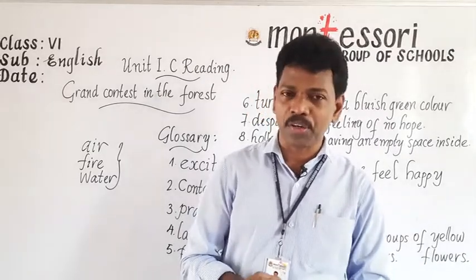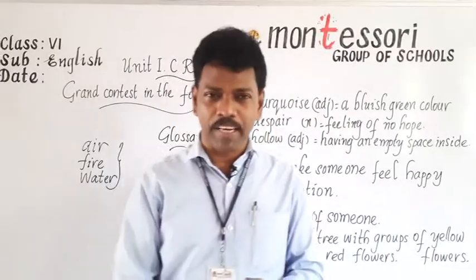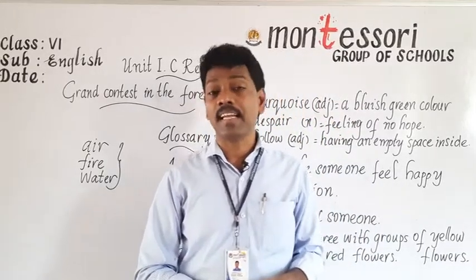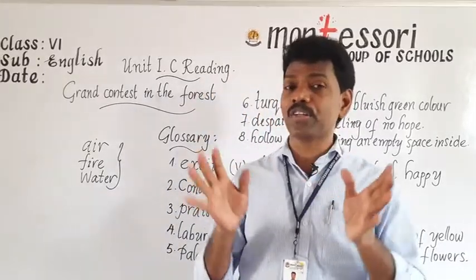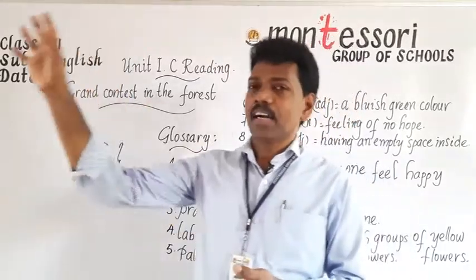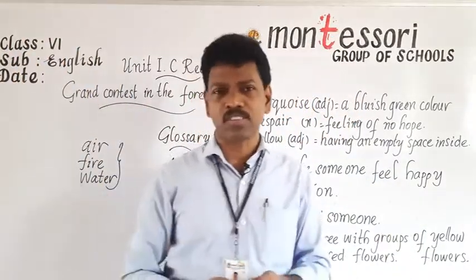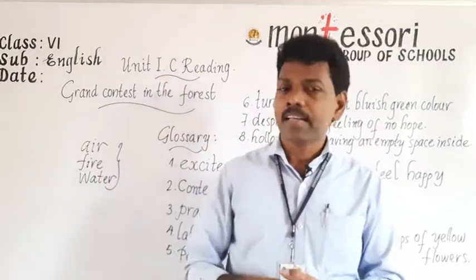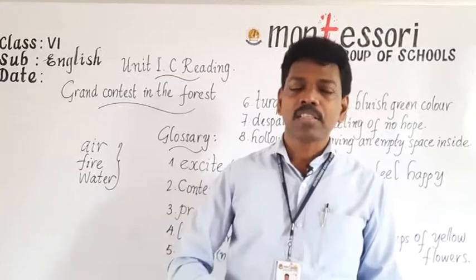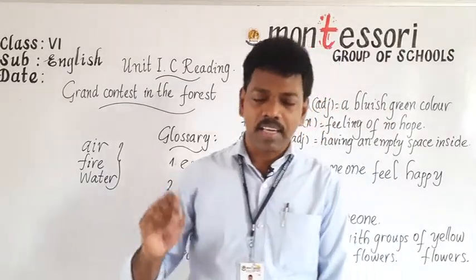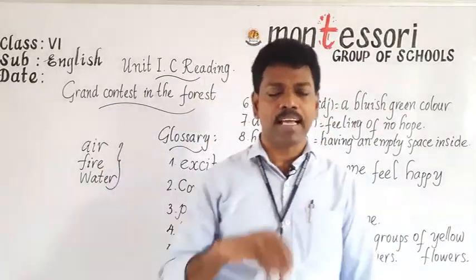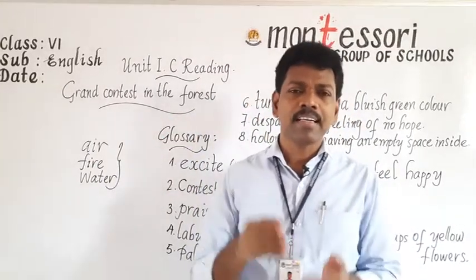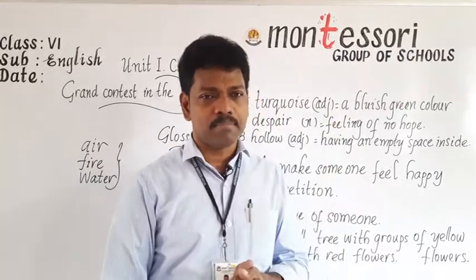And what did the squirrel do? You know what the squirrel's favorite food items are, right? They eat only nuts, nuts and dry fruits. Not any rubbish things. No, they eat only neat and clean items, fruits and nuts. So the squirrel went to the forest, collected all kinds of nuts like cashew nuts, groundnuts, all those things, and then filled that branch.